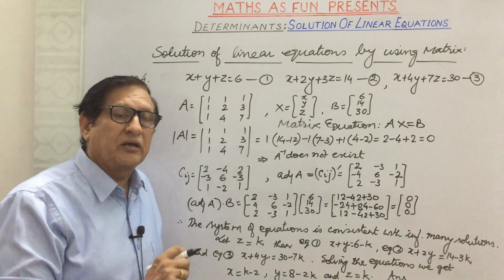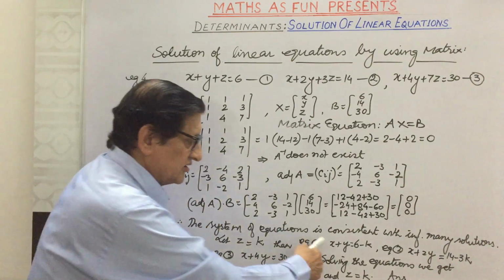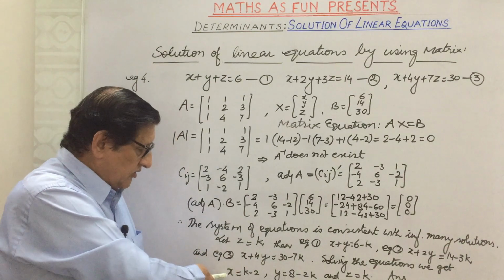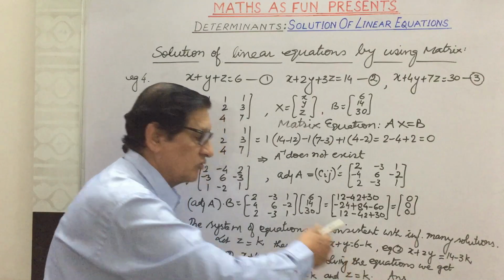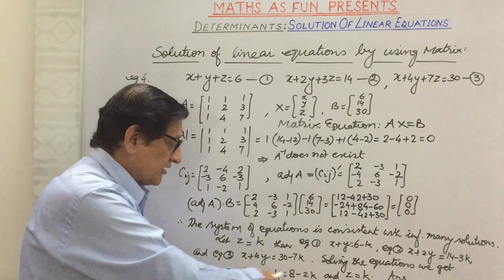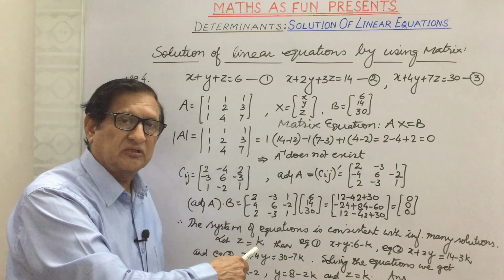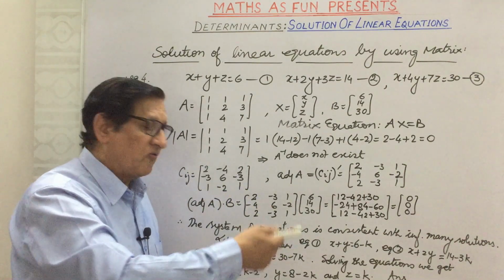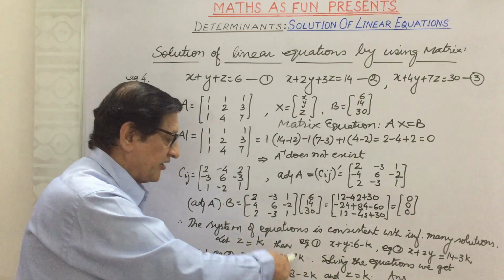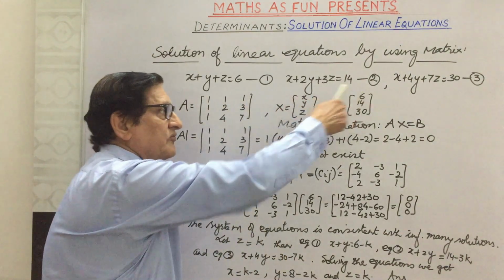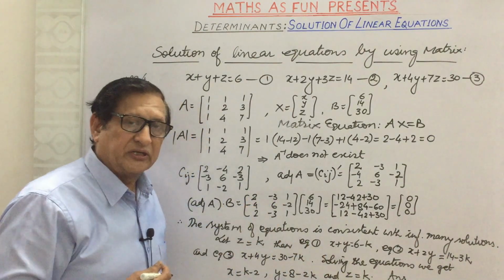We know how to solve them by elimination method or by substitution method. By solving these equations, what we find? We are getting the value of x as k minus 2, y as 8 minus 2k, and z is equal to k. How can we say that these are infinitely many solutions? Actually, see, we have taken k as the arbitrary constant. So we can change the values. Whenever we change the values of k, according to that we will be getting the value of x and y which satisfies the system of equations. And hence we can say that these are infinitely many solutions.